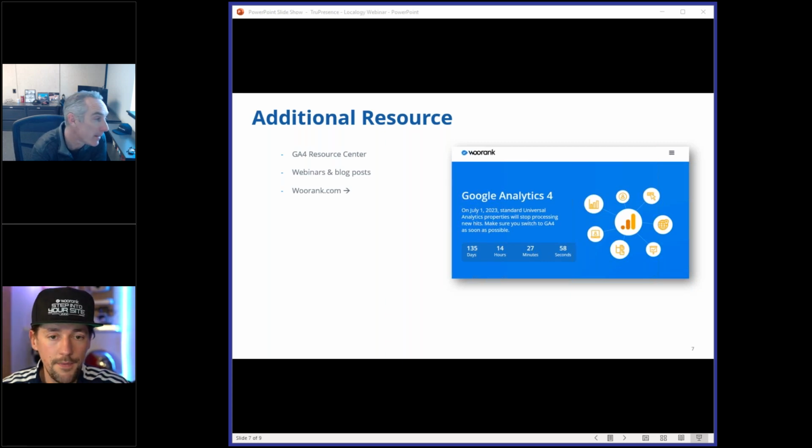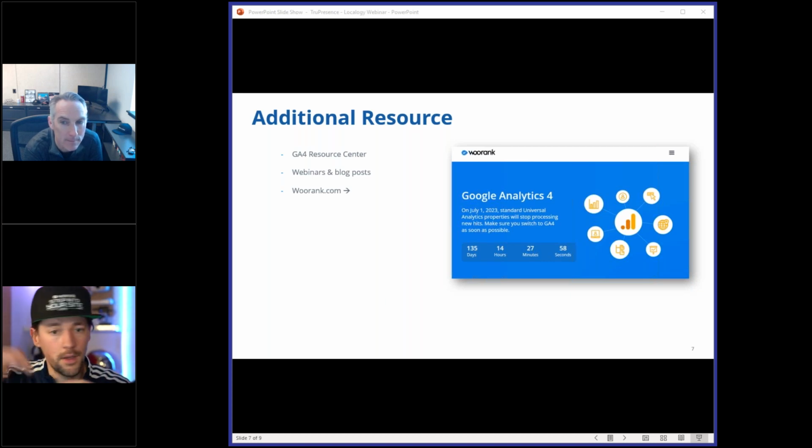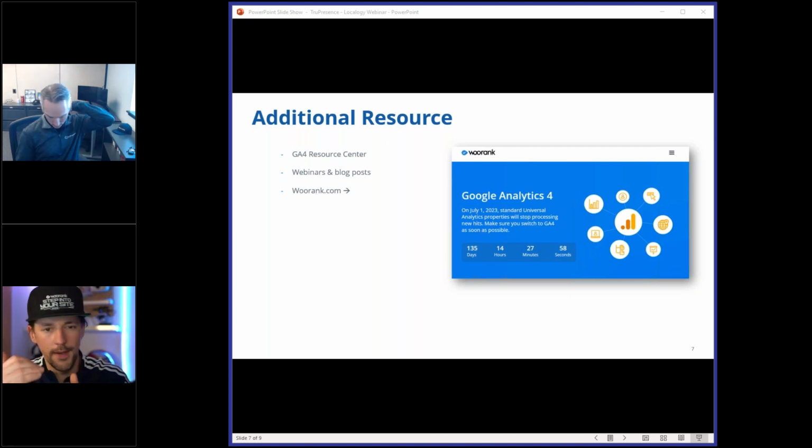Yeah, so I think the first step would be, even if you haven't decided on a company level on what the structure will be, just set up a property, create a new one, install it in your website, so at least you'll get data flowing. There are some defaults already set up, so you'll get some data in. And especially if you live in both worlds with Universal Analytics and GA4, you can start to see, okay, what did we have in Universal Analytics? How does it translate into GA4? Can we rebuild reports we were already having?